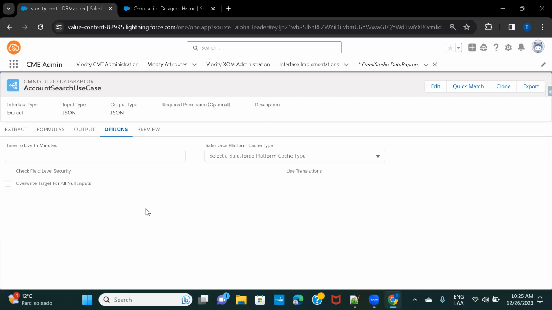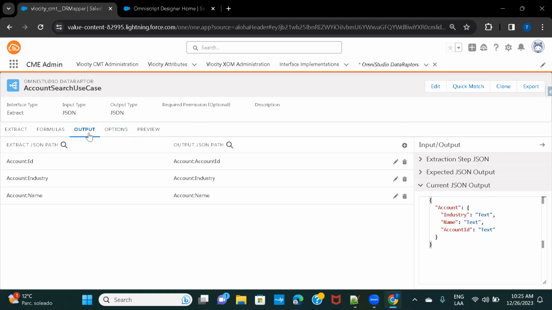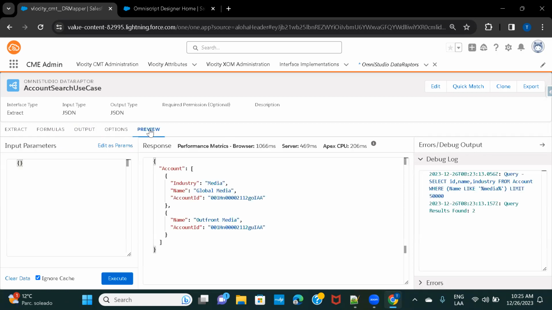Okay. And this one, override target for all null inputs. This is going to basically cover your null exceptions. So let's say I include one more output field here, which might be blank. By that I mean, let's say I had only fetched industry, name and account ID. Let's say I fetched some other field, like fax number or description or something like that, which might be blank in this particular record.